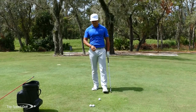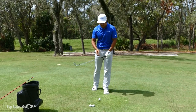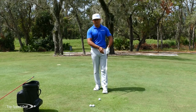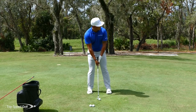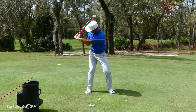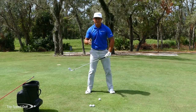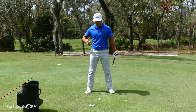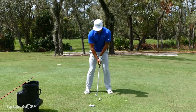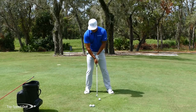The third part of this video: we've shallowed out the club, we've created a ton of lag — but how do we release the lag? What does it look like at impact after all that lag? As I'm stepping into the golf ball, I've created this great angle — shallowed out and created this awesome angle of lag. I'm still getting to where the club shaft is parallel to the ground. Keep in mind you still want to rotate your lower body through all of this. I'm talking about what our arms and upper body are doing.